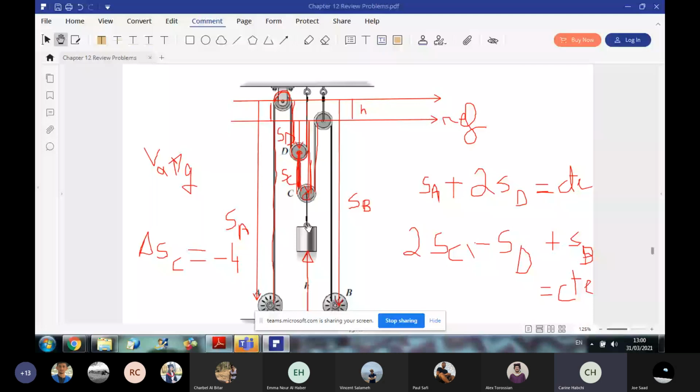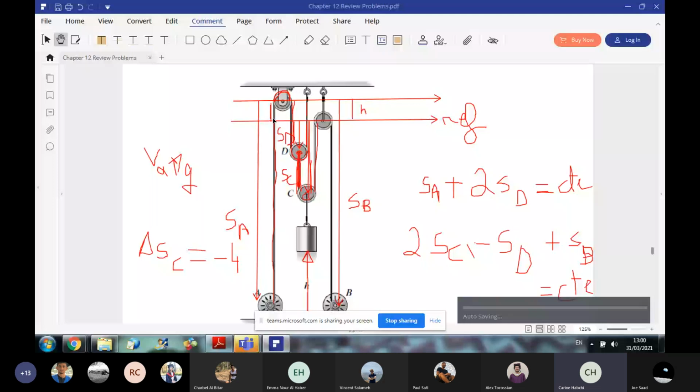Last time we did this in detail, but I will repeat in brief. So you need one coordinate for A, one for D, one for C. C is attached to the block, so they will move together, and one coordinate for motor B. This is the first cord if you follow the mouse. From here to here, you have SA. This is a constant, and also this part is constant.